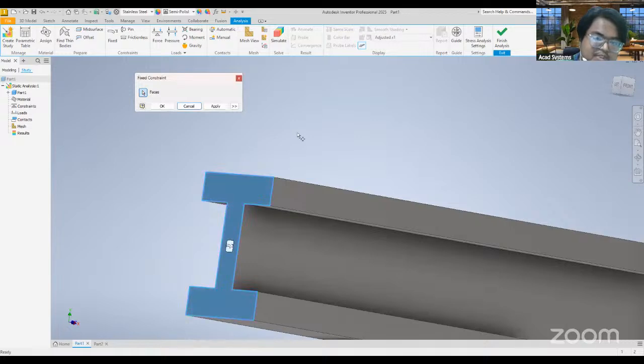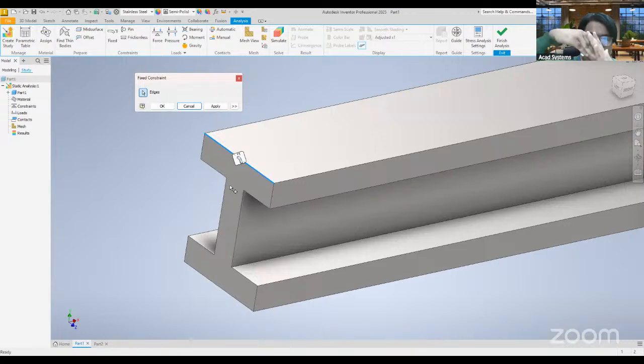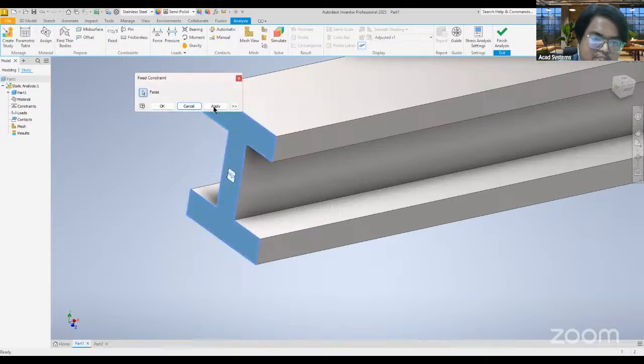You don't want it to be over here. This is the edge. If you click over here, that means only this edge is well fastened into the wall, so it can go like this instead of going strong like that. So let me just cancel it. Let's go to fix. Okay.